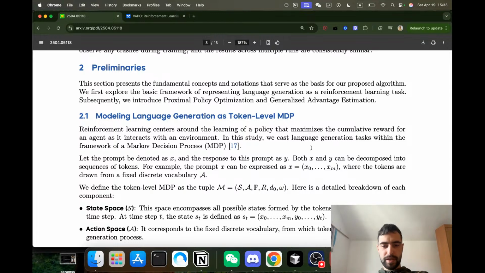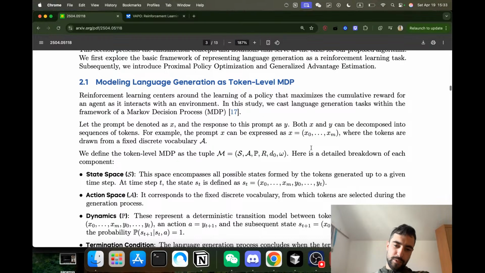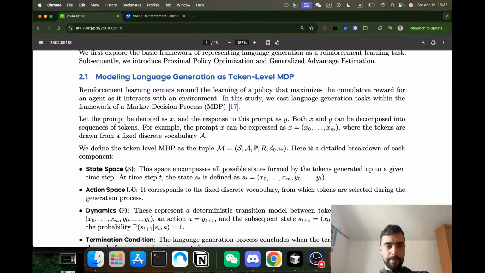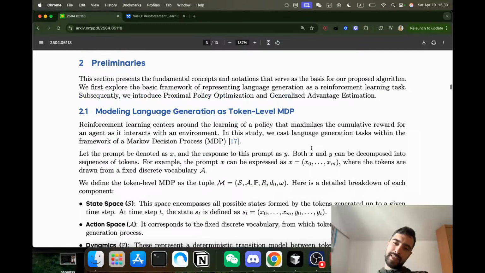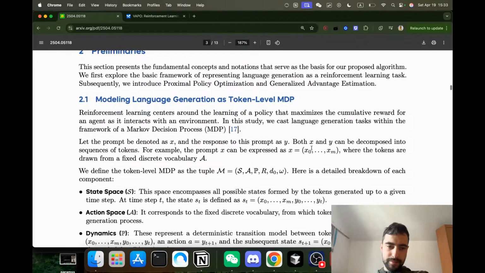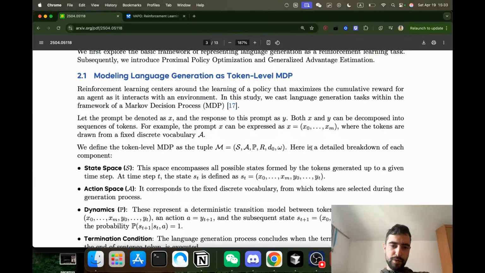Subsequently, we introduce PPO and generalized advantage estimation. I hope there won't be any maths, which there is maths, whatever. Modeling language generation as a token-level MDP. What is MDP? Markov decision process, okay.